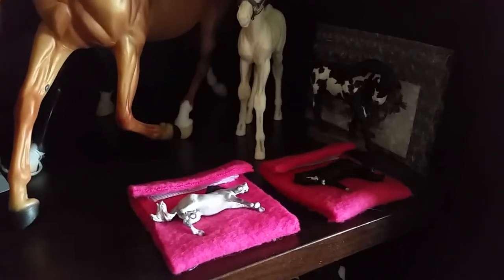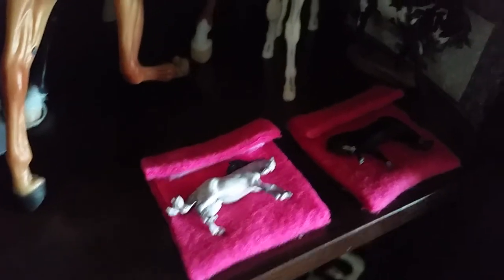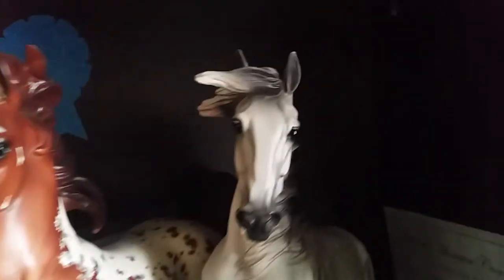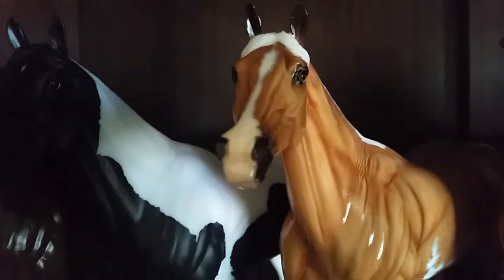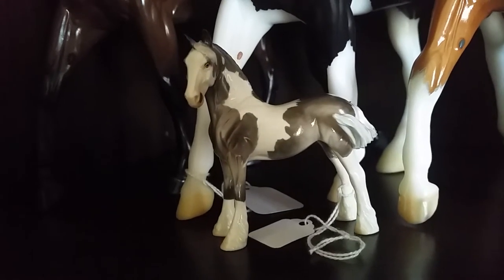Here's my Artist Resin collection — I will make a more detailed video of them later if you guys want one. Up here we have Alvarozo, my Ethereal Fire — who does have his base but it just can't fit, so it's somewhere else right now. This is John Dallaire, who's a Peter Stone Arabian. This is Carrick, Travis, and a custom named Caden. Down here we have some more Stones — Mini Diva, a custom whose Stone name I forgot, Mini Nosferatu, and my Connoisseur Stablemate with COA.